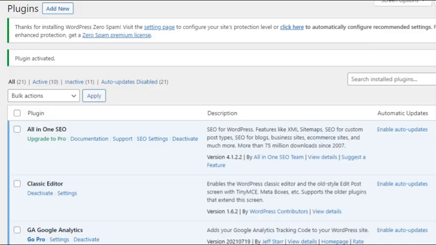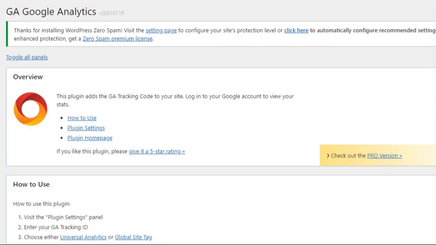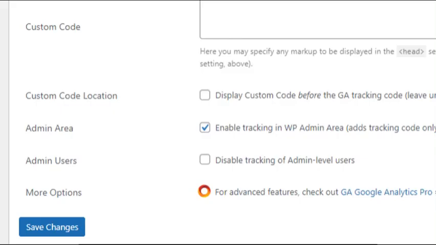Okay, Google Analytics is running, but it's not doing anything yet. So go back to your plugins page where all of your plugins are displayed. And you see where GA Google Analytics shows up there in your list of plugins? Okay, click on Settings. And this brings you to the GA Google Analytics page where you can scroll down to the settings. And this is where it all comes together. Copy and paste your Google Analytics measurement ID here. Remember the one I told you to put in a safe place? Well, that's the one. Put it here. Then scroll down and save changes.